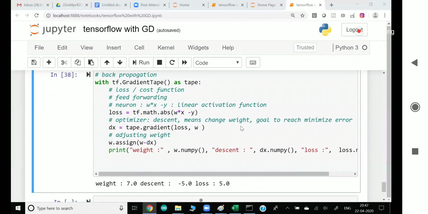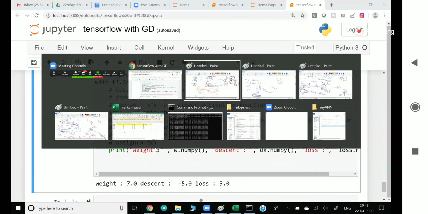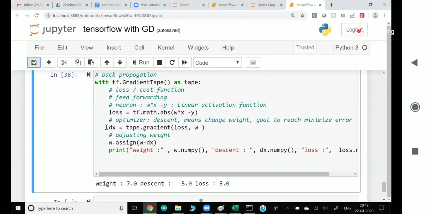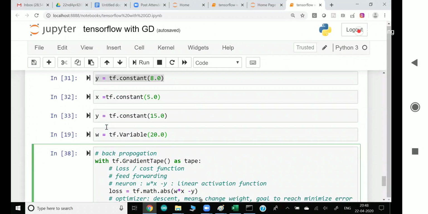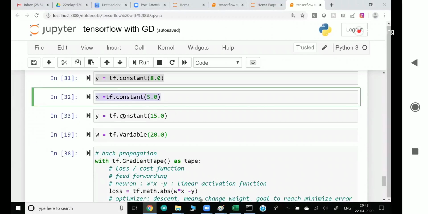So what is an epoch? Back propagation is done multiple times per observation. Right now, what I have done here is I had only one single observation, this 1x or 1y.